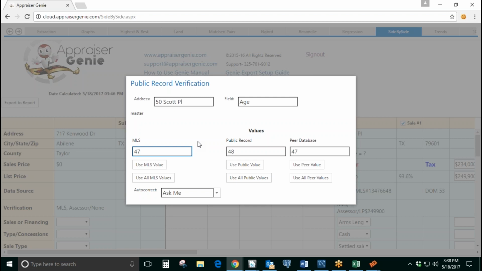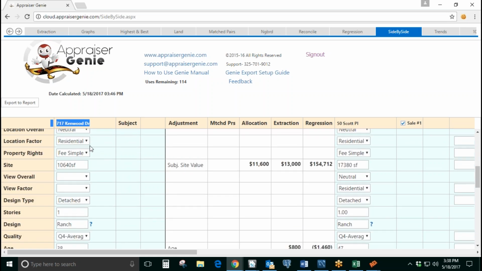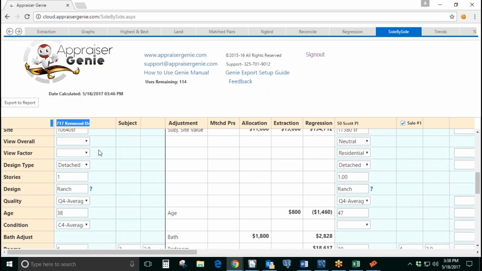So for the demo purposes or the webinar, I'm just going to go with use all public. Notice how the pop-up box went away. So if there were any more discrepancies, we just went with public records automatically. Okay, on the left-hand side, you'll have your subject info if you scroll down. You're going to see all this information entered. That comes from page 2 of the report in ACI. Or if you forgot to enter some of this, maybe you didn't know the age, we'll try to fill this in with public records if we need to.